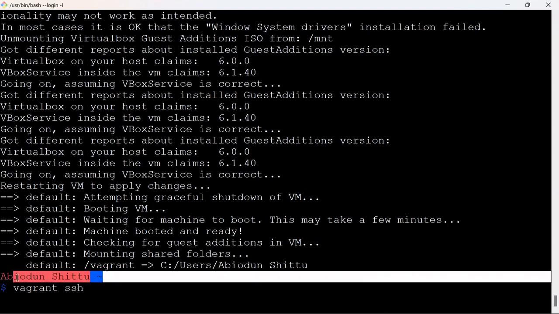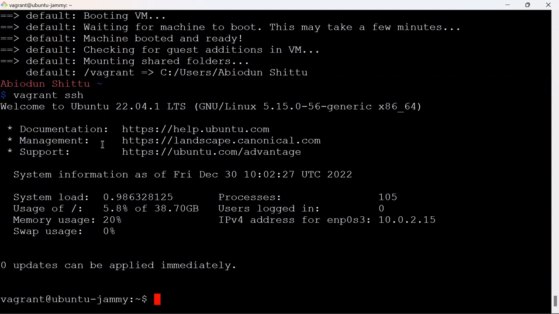This is the Windows prompt on Git Bash, and now this is vagrant at Ubuntu Jammy. You can see it says welcome to Ubuntu 22.04 LTS and so on. You are going to get a disk space of 40 gig by default, but you've used 5.8% to install some of those. Now you are logged in as a guest.